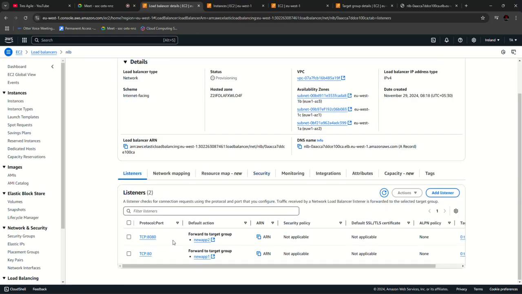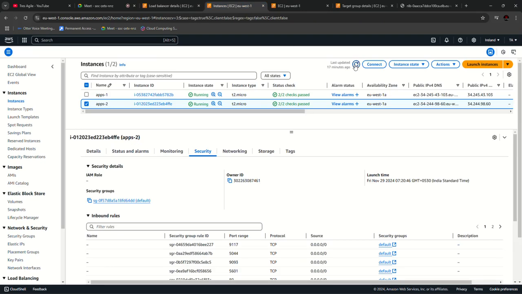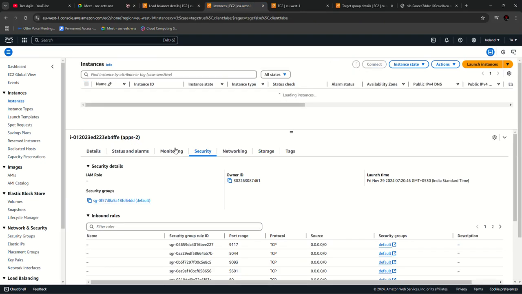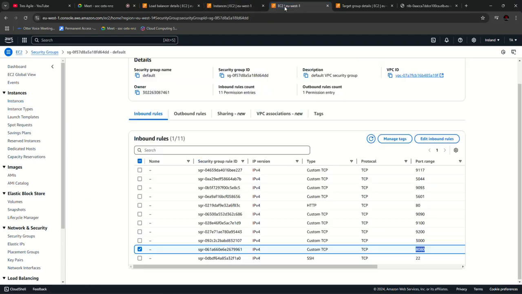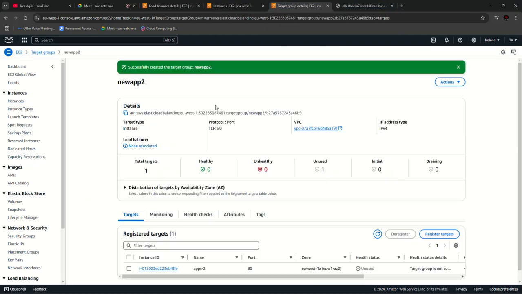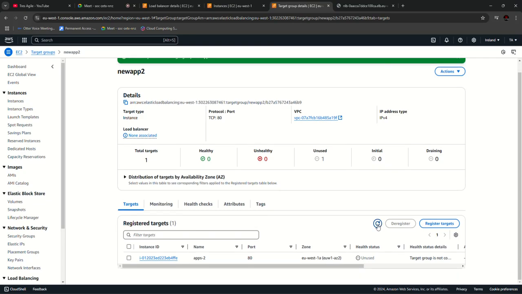One is different, based on the port numbers, because application load balancer works on rules, listener rules. Listener rules means path based routings and host based routings. But network load balancer works on port based routings. So you cannot add a new rule, but you have to add a new listener with a different port and add your target group here like this. So is it clear? That's the differences.